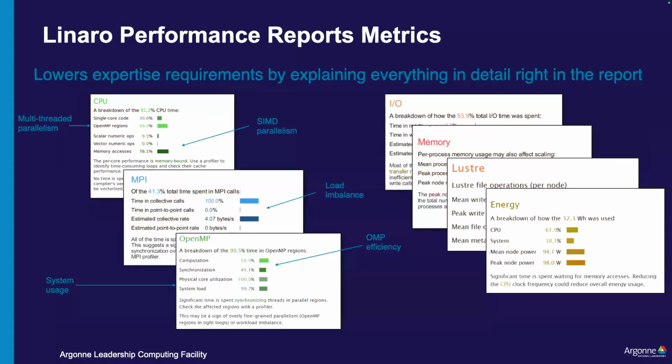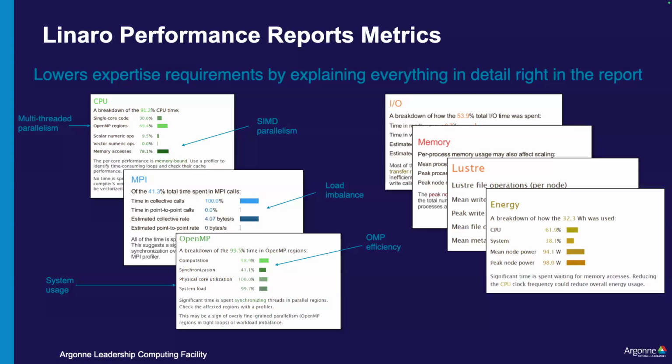And then there's a range of other breakdowns as well, and each category has a different color. So your CPU is this light green, and then you have OpenMP, which is dark green. You have MPI, which is blue, and you have IO, memory, and energy as well. If you have things like Python code, then that will come up as pink, and GPU comes up as purple. So just depending on what your application is doing and how it's categorized, you will categorize it as different colors.